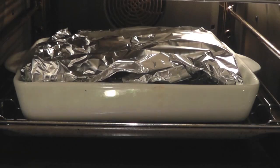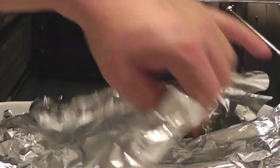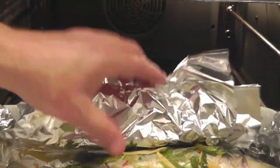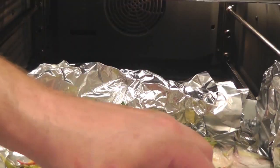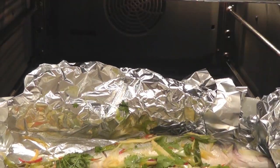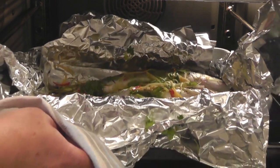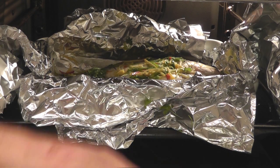Now I've been cooking my fish for just about 15 minutes, so let's open it up, have a little look in there. Oh, it smells good. Now I reckon mine needs just a little bit longer. So what I'm going to do is tuck that tin foil around the edges, and I'm going to leave it for another 5 minutes, but this time without all the tin foil. So keep it in there, another 5 minutes, that'll be 20 minutes in total, ready to go.